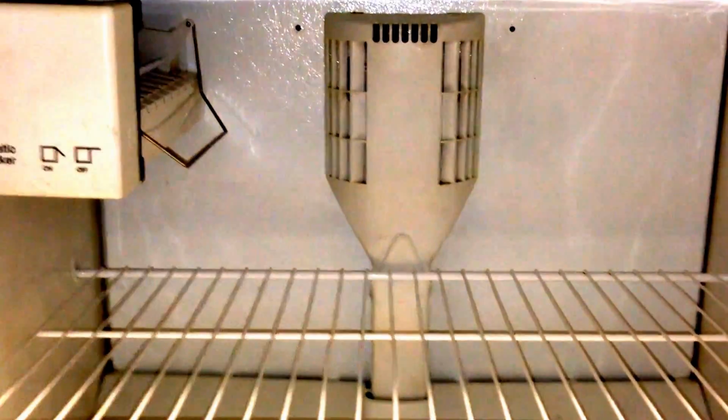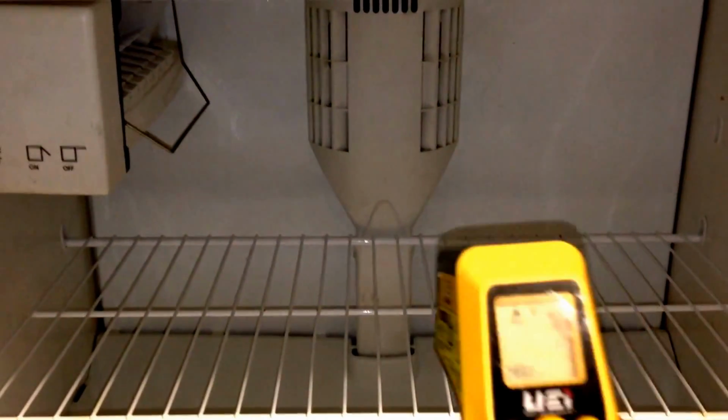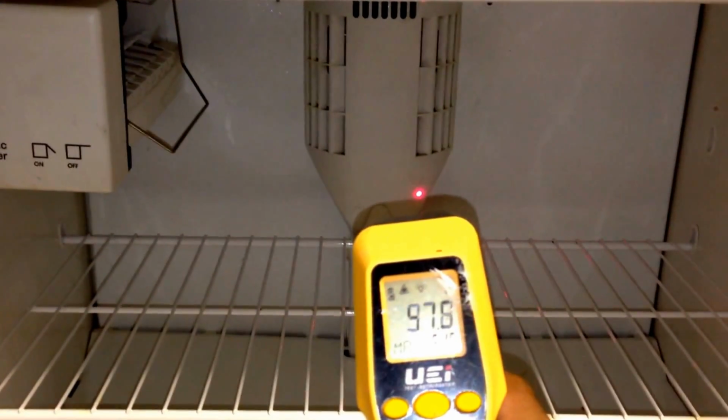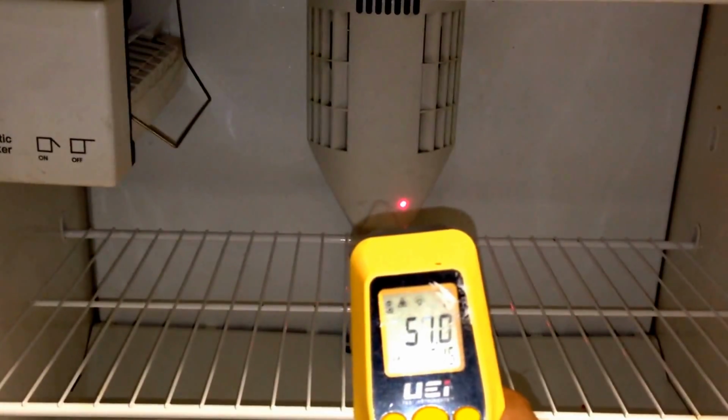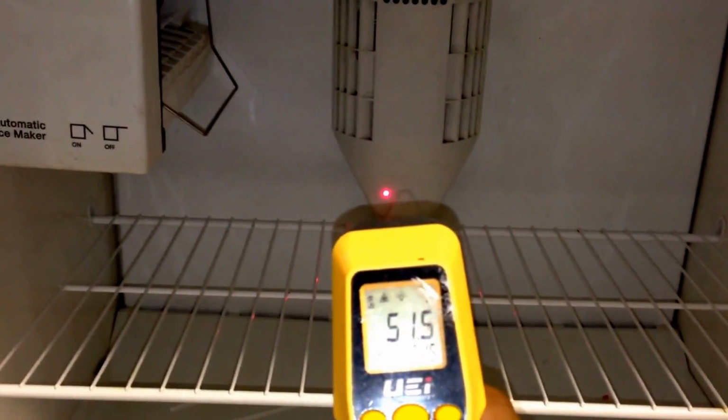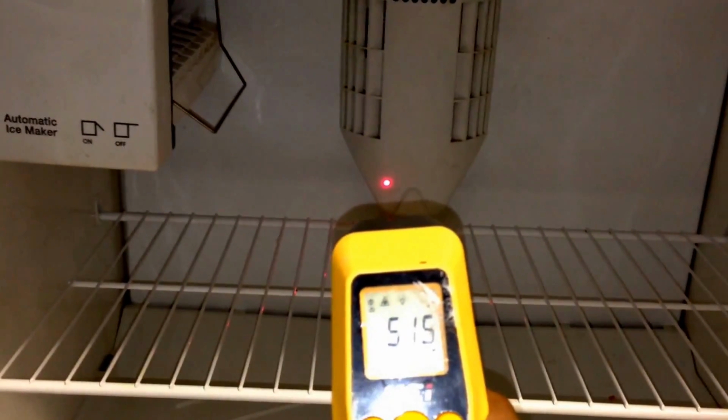Here we have a call for a fridge not working. The first thing you obviously want to do is take the temperature of the freezer. You can see here it's at 51 degrees. That is well above what we should be getting. The freezer temperature should be anywhere between 15 to negative 15 degrees.